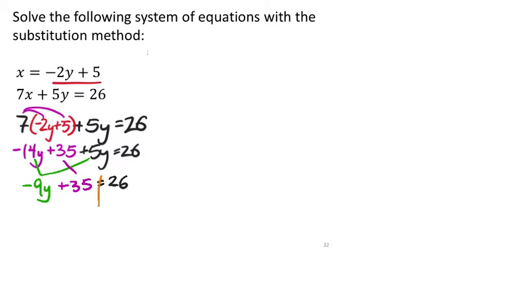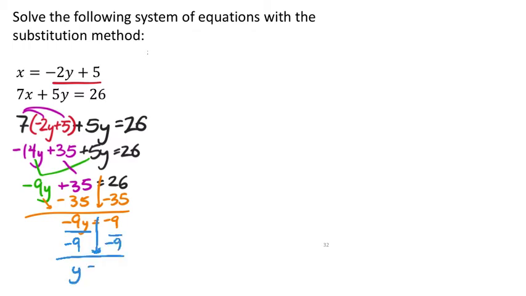Now a new principle of equality here: to get rid of the 35, subtract 35 from both sides. Drop the negative 9y, and this now equals negative 9. Last of all, we'll divide both sides by negative 9, which will make the coefficient of y a 1. y equals 1. Negative 9 divided by negative 9 is actually 1, and we have just found the y value there, right? So I found the y value.